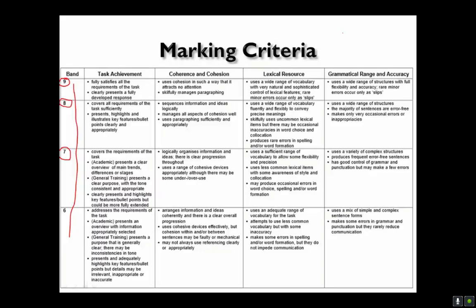So this is supposed to be very complicated language. But luckily you've bought this course. I'm going to break everything down into simple, easy to understand language for you. So what I'm going to do is show you a list of do's and a list of don'ts for each of the 4 criteria. And if you do those things and you don't do the other things, you will get a band 7, a band 8, or a band 9.